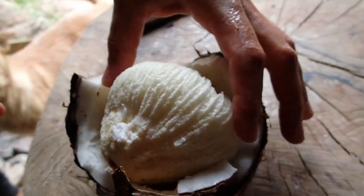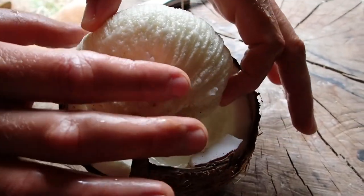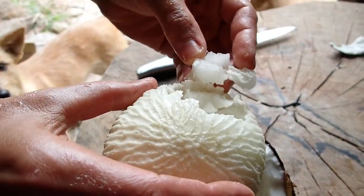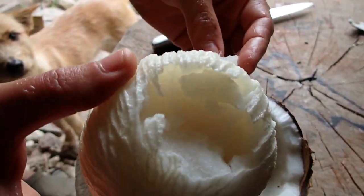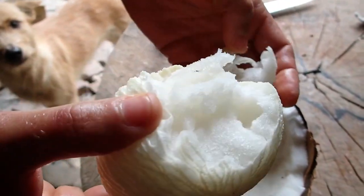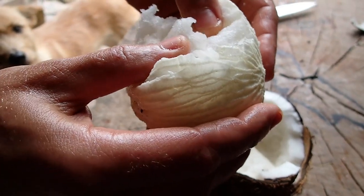And this is the inner part. This is how it looks, and this is the foamy thing. Usually when I see it, it should be very crunchy, but this is foamy. It's not crunchy at all.